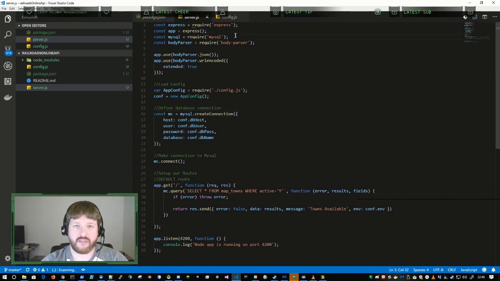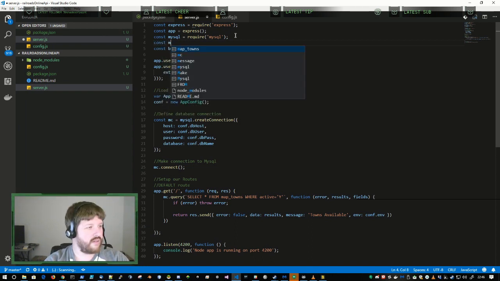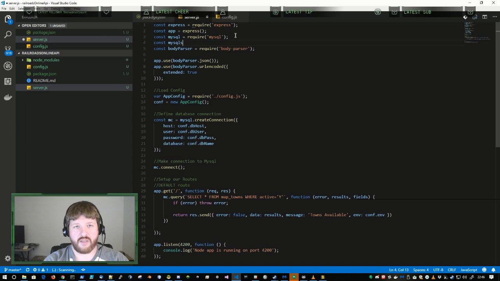Okay, so MySQL-SSH require MySQL-SSH. Yeah, that's right.